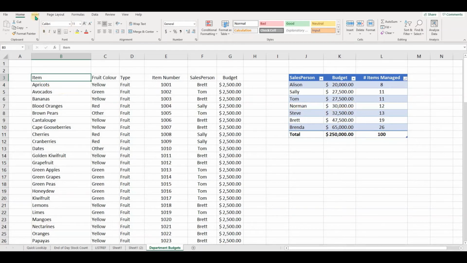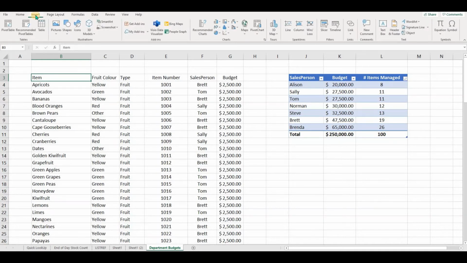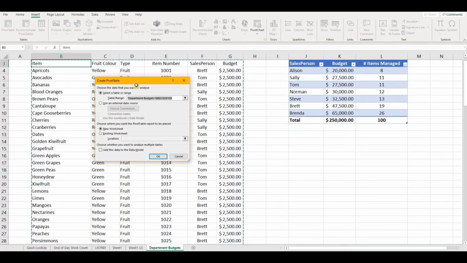Now, the easiest way to do it is click on the Insert tab in your ribbon, Pivot Table. It will now ask you which range or table do you want to use. Now we're using a range because obviously we didn't convert our data into a table, so it actually confirms that it's B3 to G103. Now here's where you need to make the decision on whether or not you create a table or you leave it as a range.